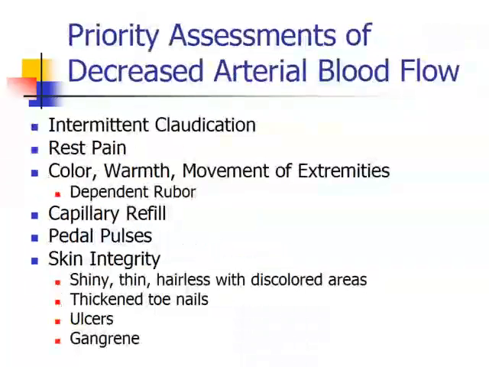Assessments of decreased arterial blood flow include the following things. Patients may develop what's called intermittent claudication, and this is where there's actually pain for patients. It's a primary symptom. They describe it as an aching, cramping sensation when the patient is exercising or walking. This is because there's an occlusion of blood flow, not enough blood is getting to the legs, and so the muscles and tendons down there are not getting enough oxygenation, and that's what causes this crampy, aching type of pain.